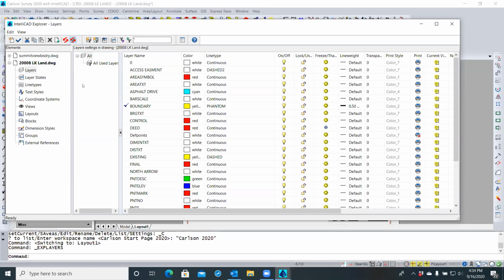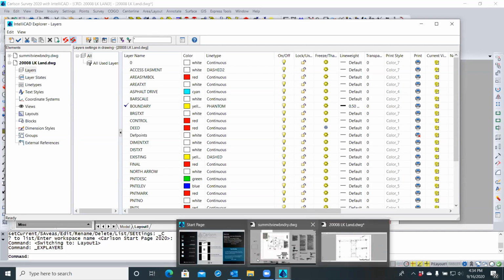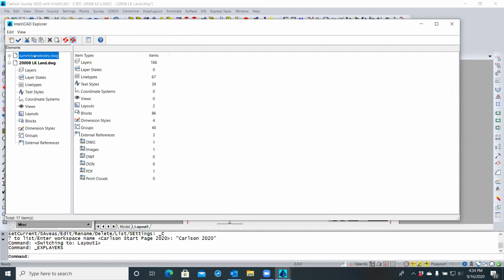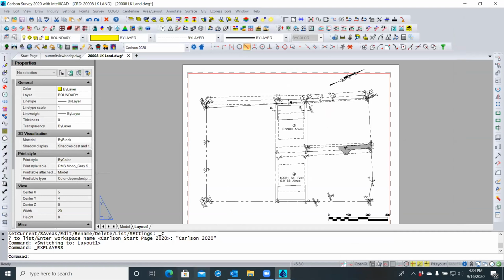Actually, there's a different drawing I'd like to copy from. I'd like to copy from that minor subdivision drawing that we did. Okay. All right. So close this. So I close Summit View? Yes. Close that. No, not there. Yeah, right there. No, back where you were, up to the upper right. Close that whole box. There you go. Get the drawing open first.